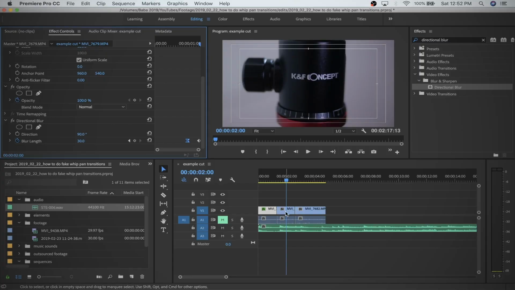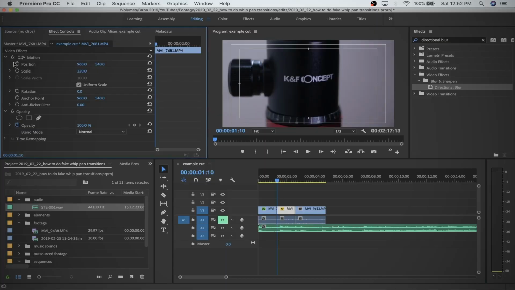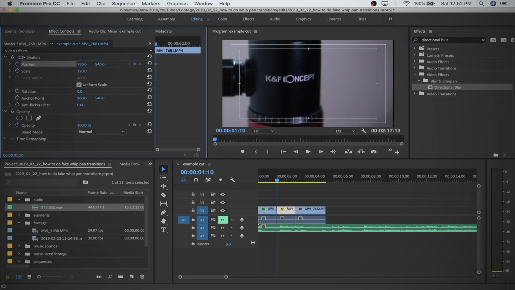Now let's finish the whip pan in the next clip. We're going to do the same thing, but in the opposite direction, if you will. I'm going to go to position. Well, I'm going to go to scale first. I'm going to hit 120 because I want it to be big, right? The first position keyframe, we're going to move this clip all the way to the left so we can see behind it a little bit. We're going to close that back up.